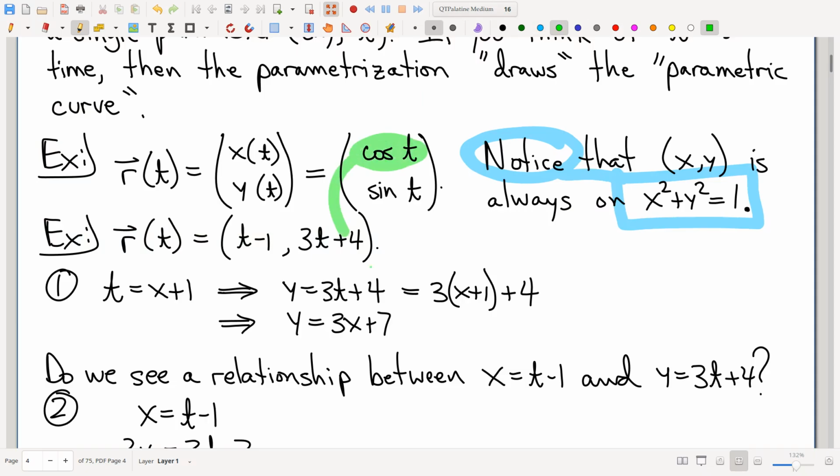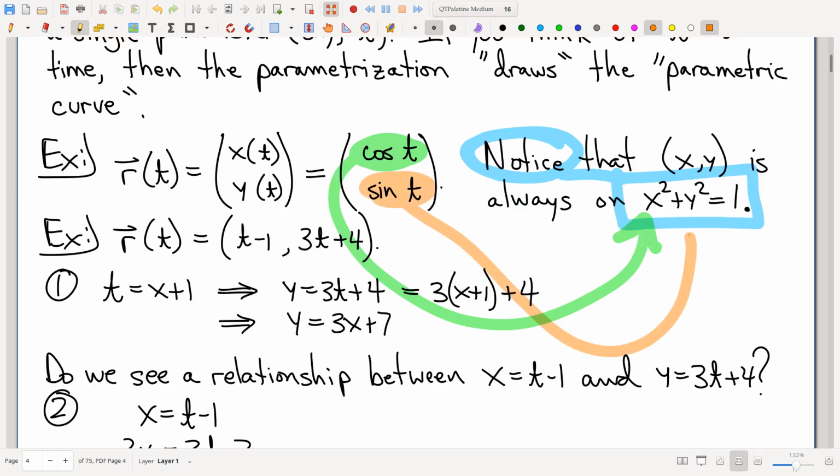Well, look, x and y satisfy a pretty hard to forget relationship, right? We have this Pythagorean relationship between sine and cosine. And so I have here an equation. Every point that's produced by this parameterization, every point that the tip of my pencil travels along, satisfies this equation and therefore will be on this circle.